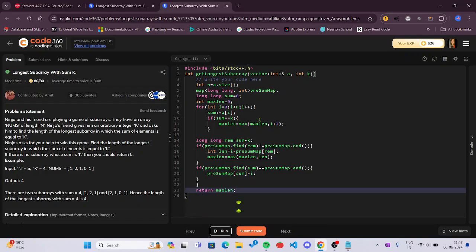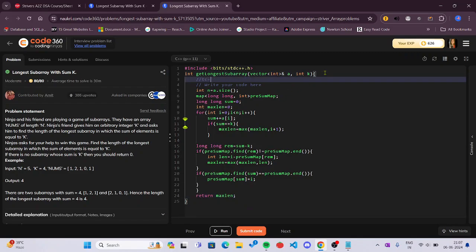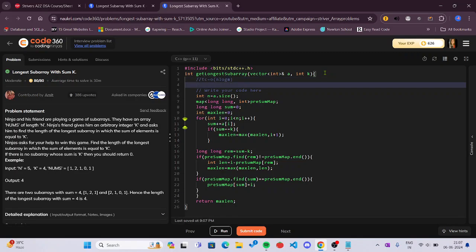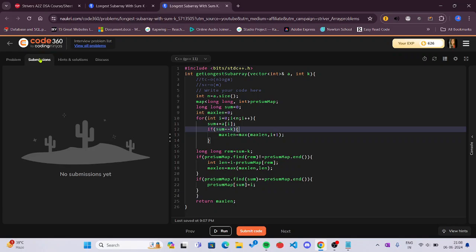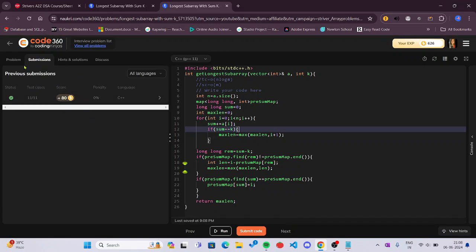So let's just write the TC here, and SC is equal to m.